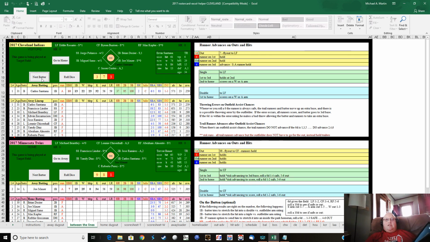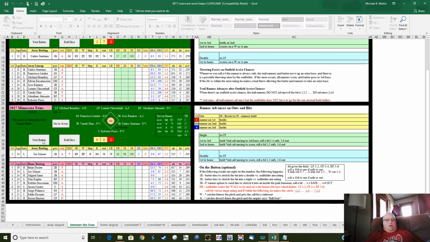37 is over in his out range. It was a fly to left. So again, the inning is over. No runs, 1 hit. So after 2.5, it is 4-0. So the next batter for the Minnesota Twins is Joe Mauer, or excuse me, is Miguel Sano. 0-3, that is in his extra base hit range. So we're going to roll the dice again.